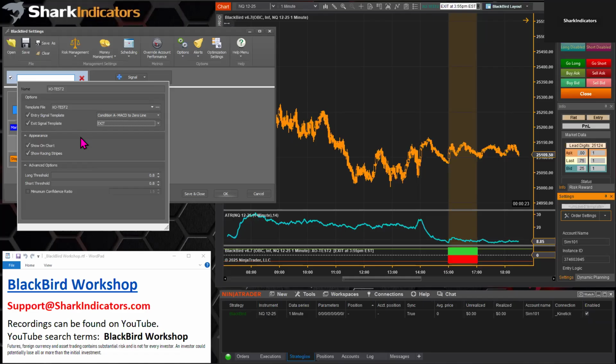Based on your question, where the problem is exiting on the second indicator B, is that indicator A also gives an exit signal. So it's just a matter of setting up your Bloodhound signals correctly.